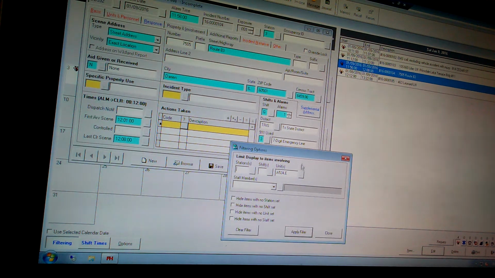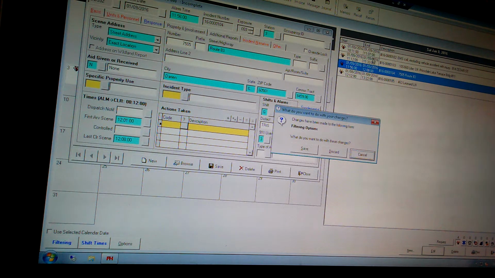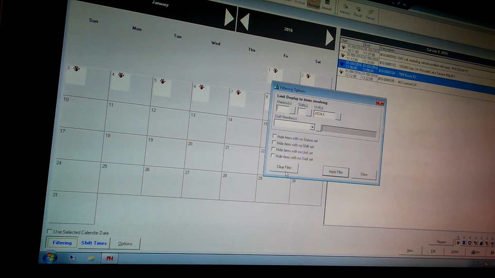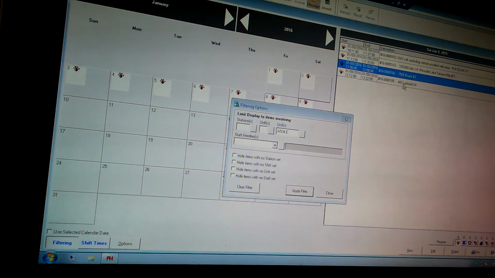By the way, a side note on this filter. If you notice how it's blue right here, if you close this off, it still stays filtered. If you close off and come in the next day wondering where all your things are, look down here and your filter's still on. You have to actually go in there and clear your filtering right here in order to open it back up. I discovered that thinking there was something wrong, but anyway, that's just a side note.